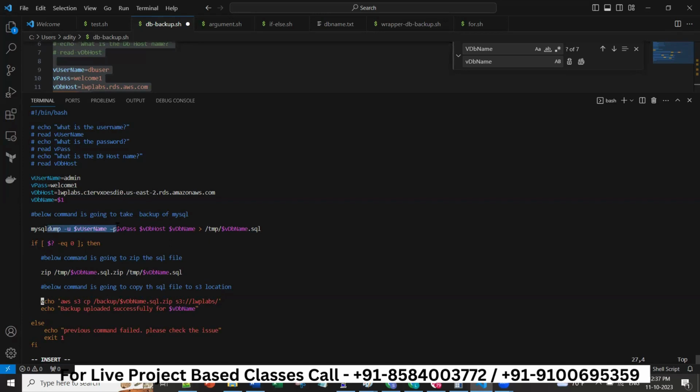If the previous command is successful, take a zip, then copy the thing to S3. So here also we have to change the path, and also here the S3 location. I don't have the S3 location. Let's copy the S3 location.